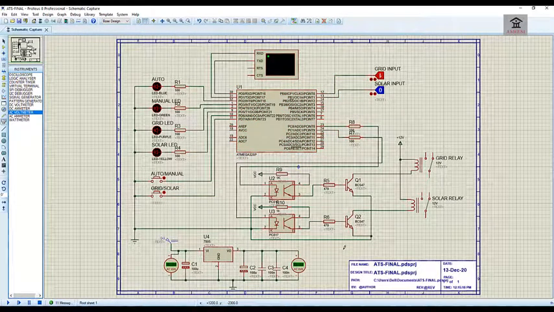Let us now simulate our circuit. So once again, I'll be changing these inputs here. I'll be changing from 0 to 1, 1 to 0 to represent whatever power source is available. And then we are going to be seeing some output messages coming from here. Take this one to be your serial monitor. And we are going to have the LEDs also work in real time.